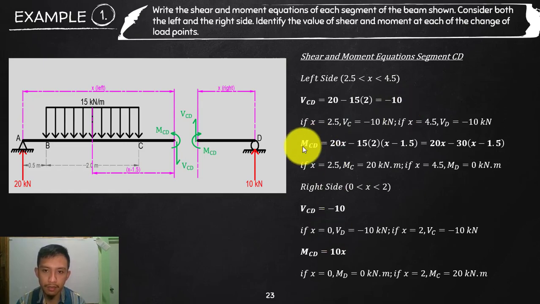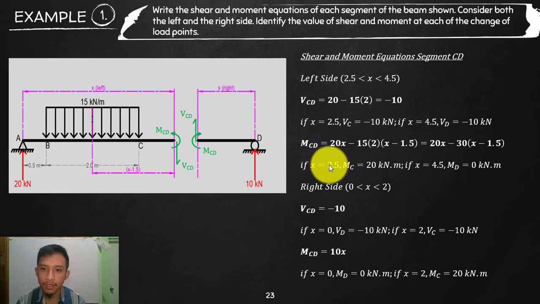So establish your moment. Take a moment here. Let's say that is distance x. Then we need to establish the distance from your center of the 15 kilonewton meter moment, okay? So again, if that is x, then what is this distance? 0.5 and 1, so 1.5. So that will be x minus 1.5. So take a moment, considering your left side, clockwise is positive, okay? So clockwise is 20 times x, positive, and then 15 times 2, which is 30, times the moment arm x minus 1.5 is the negative. Simplify that one, so this is your moment for CD using the left side.